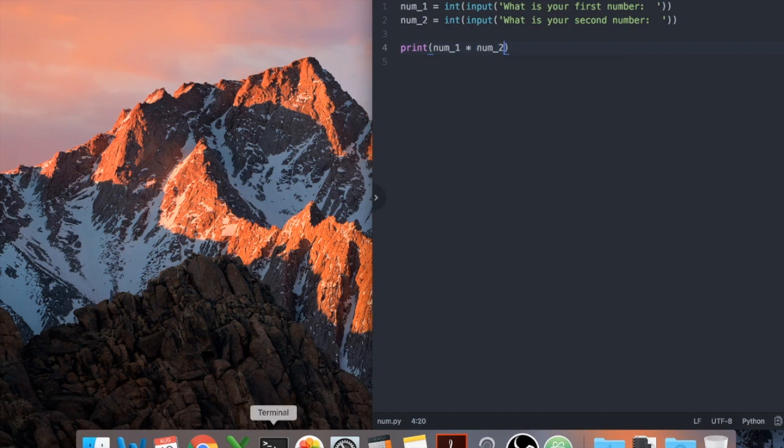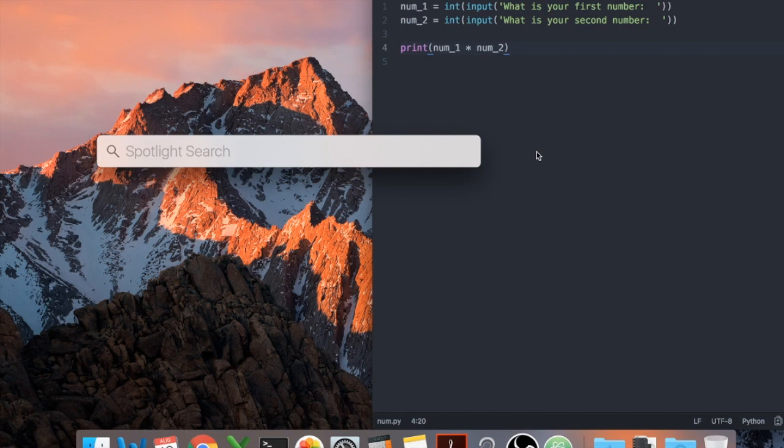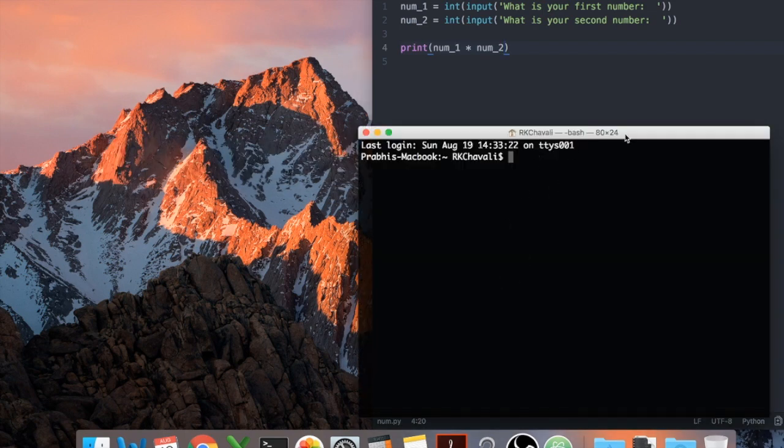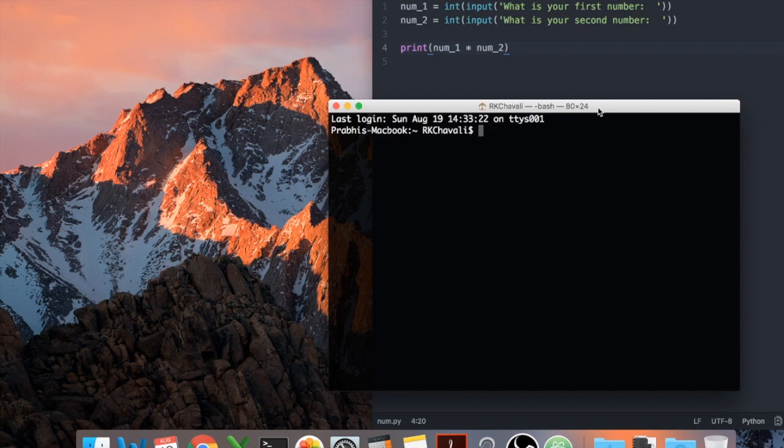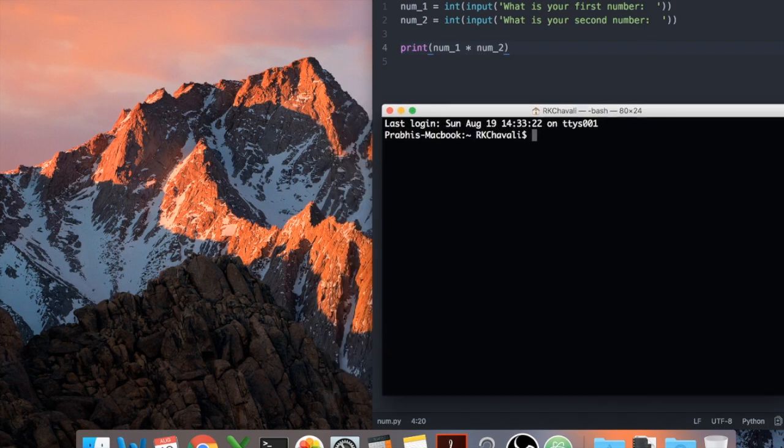And now let's run the script. To run the script, you need to open up your terminal or your command prompt. You can do that on Mac by using Spotlight Search and typing in terminal, and on Windows by going onto your Windows menu and looking for command prompt. Okay, so now to run the script, we're going to have to change directories to wherever we saved this file. We saved the file in the desktop directory, so let's change directories to desktop.